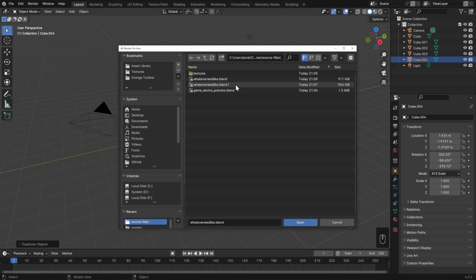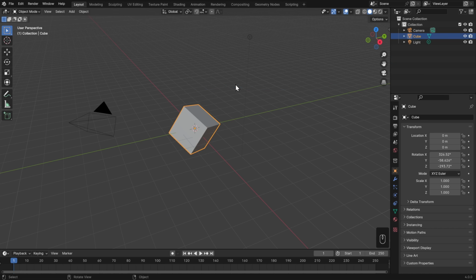We can open this .blend1 just like any other .blend, and now we're back to where we were before we made that previous change and then saved. Now, all of these blend1 and blend2 files can clutter up your system and take up a lot of space, so I'd recommend deleting them once you've fully finished with your project.